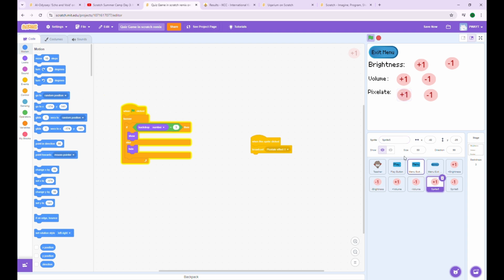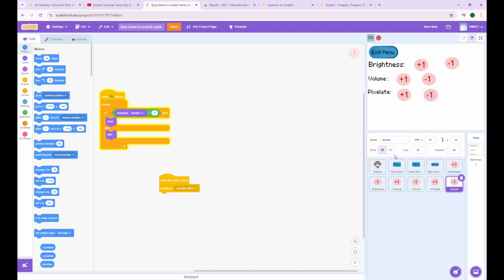Sprite 5 and Sprite 6, as you can see, are plus pixelate and minus pixelate.